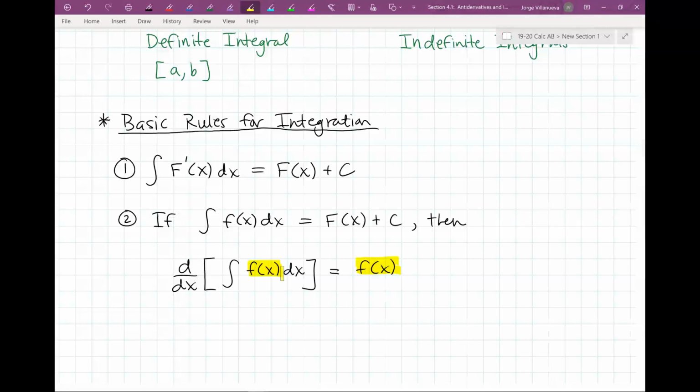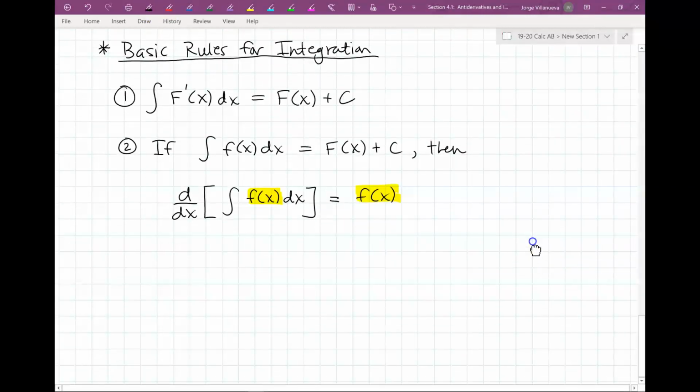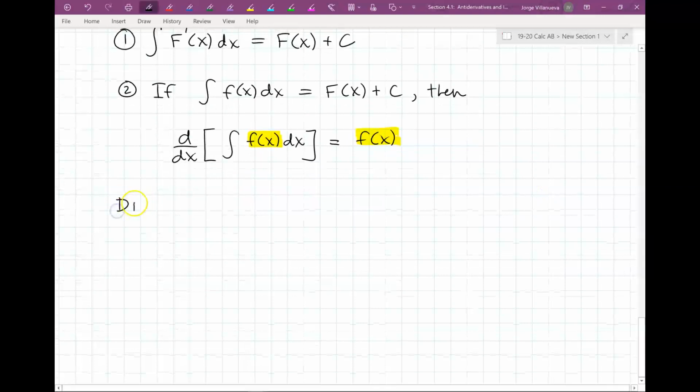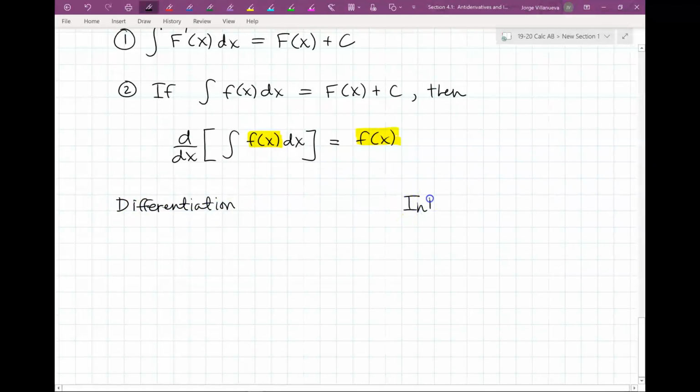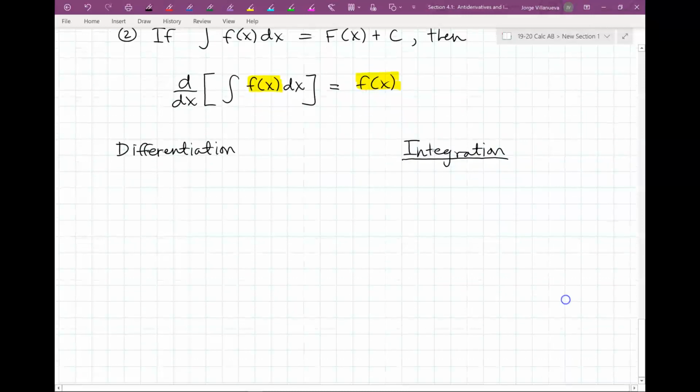Okay, now just a couple little things that you guys have to remember. I'm going to make a list on two sides. So there's differentiation, and then there's integration. These are still some of those rules, okay? When you took a derivative of a constant, we got 0 for derivatives, right? The derivative of a constant is 0. For integration, the integral of 0 results in a constant.